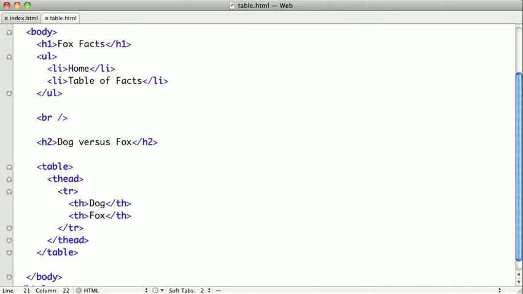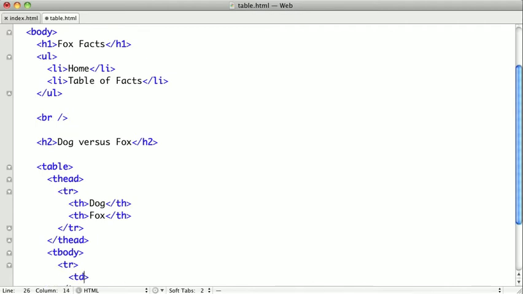Similar to the thead tag, we need to add in the tbody tag. This is just a container for the contents of the body of the table. So we'll skip down past the thead and we'll open the tbody tag and we'll just close it. Next, we'll make our first row of content with the table row tag again. And then we need to fill it in with 2 regular table cells, which are different from header cells. Regular table cells use the td tag.